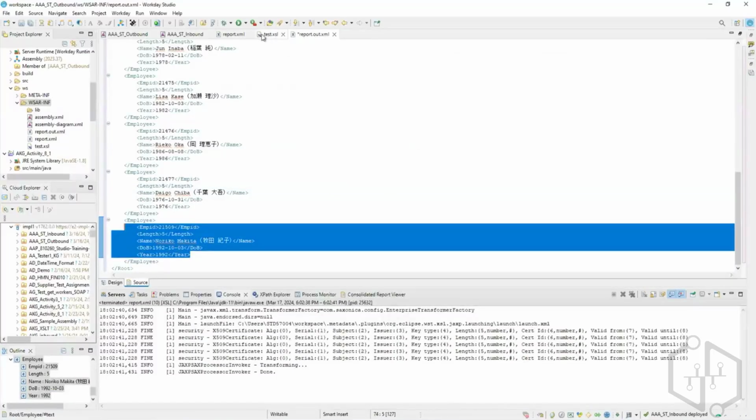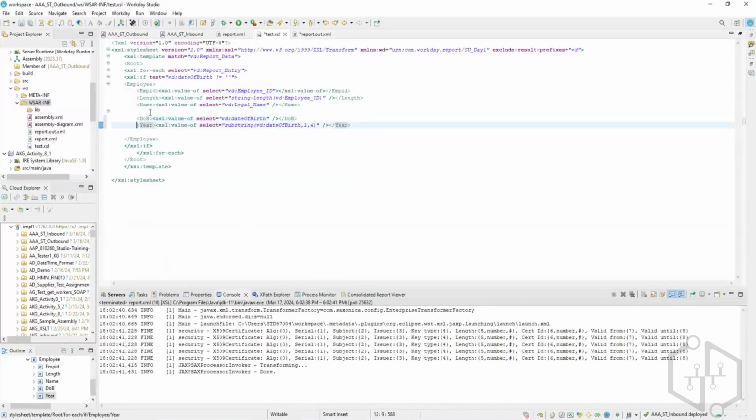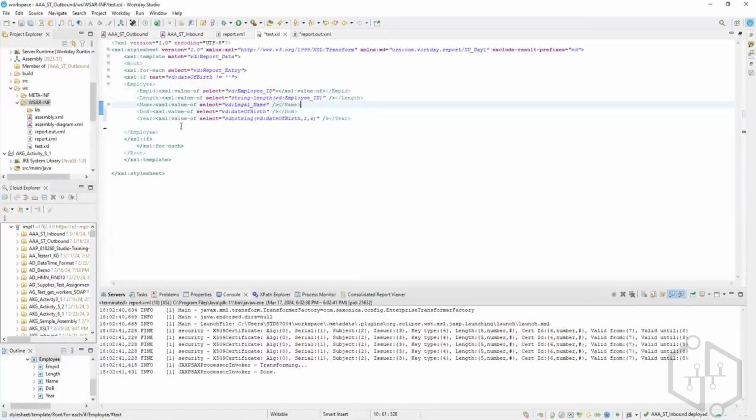So XSLT, it's all about where you put the condition and how you put the condition, right? If your requirement says don't show the tag, but I want all the other values to be present, this is how you'll go. Or if it says if date of birth itself is empty, then don't go for that particular employee. Or you can check whether that date or year is greater than whatever it is actually. That also you can check. Any condition you want to put here, you can use it actually.